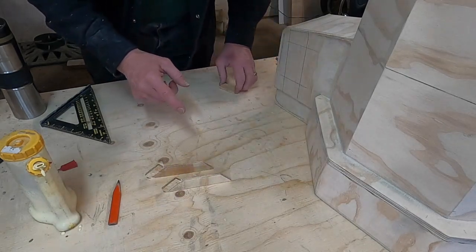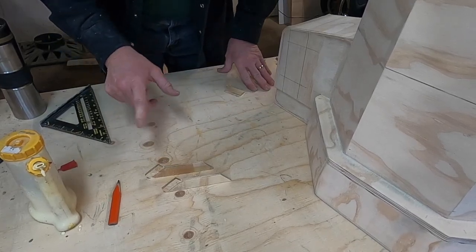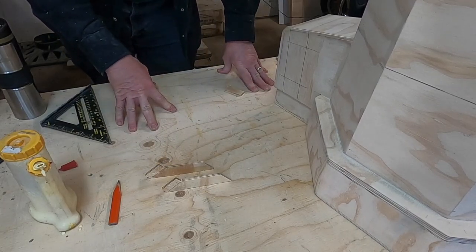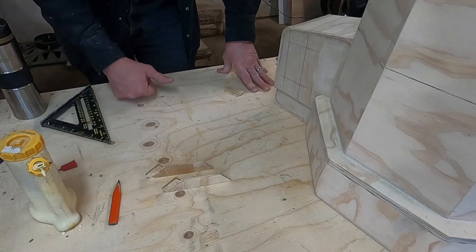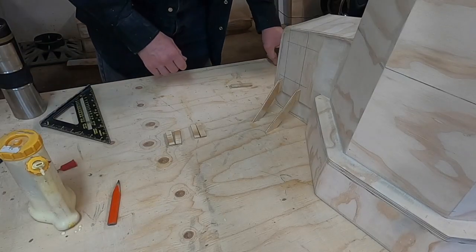Okay, there we go. What we're going to do, before we go too much further, we're just going to wait 10-20 minutes, let those set up just a little bit before we continue, and then we'll figure out how we're making the cutouts for the stairs.